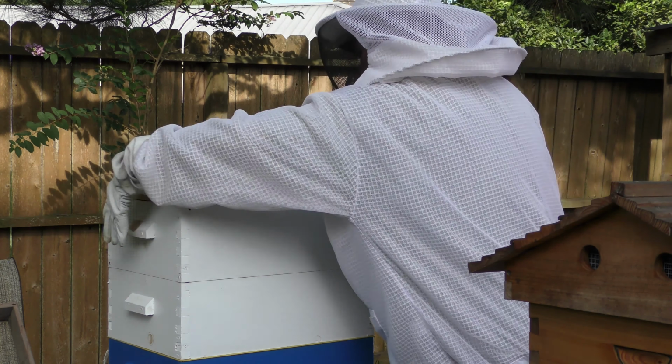That one feels light. It's got honey in it, but it's light. Not very full on that side. Pop out a center frame. Take a peek at it. Watch out, girl. Yeah, it's heavy, but it ain't capping. I mean, they got room to still put honey. So, nectar flow is slowing down. They've about stopped working, as far as gathering honey.